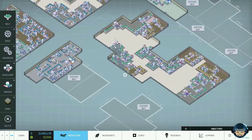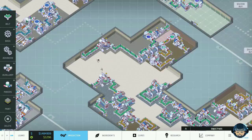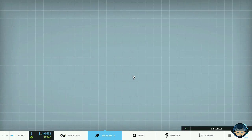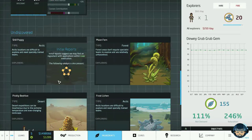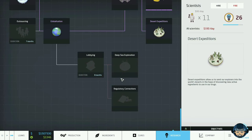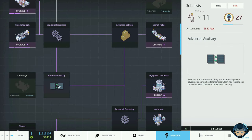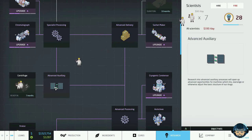Look at our machines! So many assembly lines already and we are just going for the next one. First of all I have to get myself an overview — this is a new recording session. I remember we were exploring something. A new catalyst. How is our research doing? 26 points. We can use our scientists to explore something else. I think I want to go for the centrifuge — I've never used it before, it looks interesting.